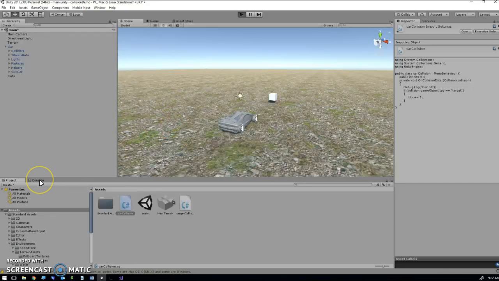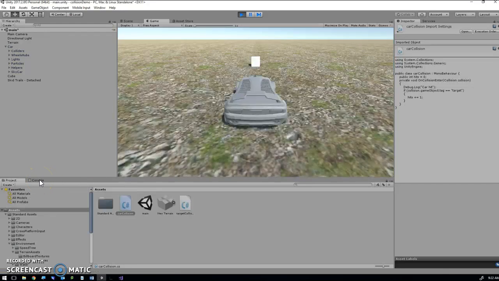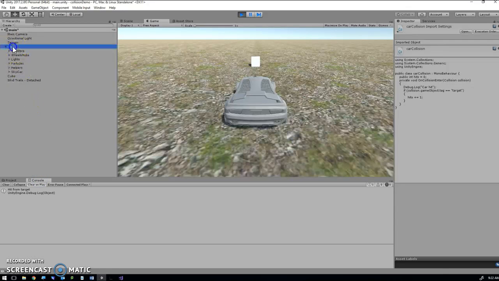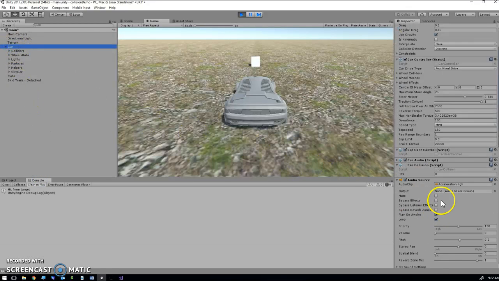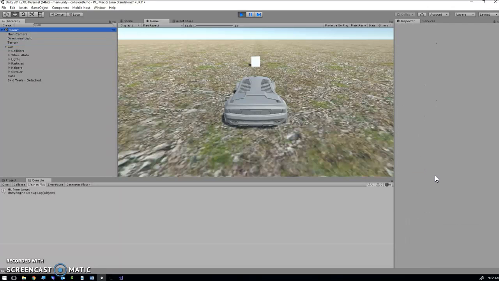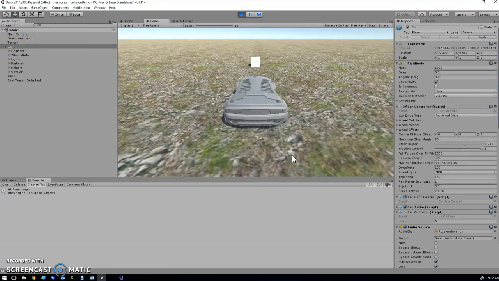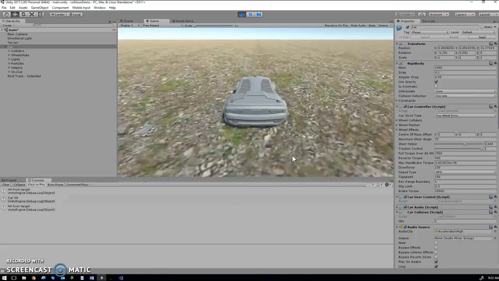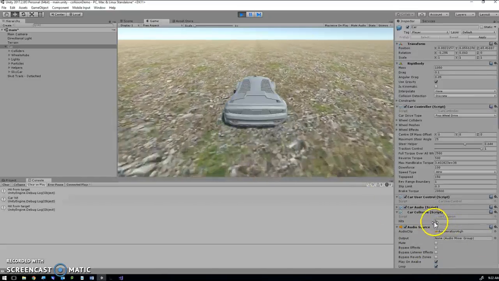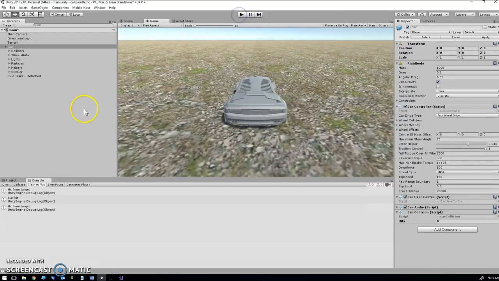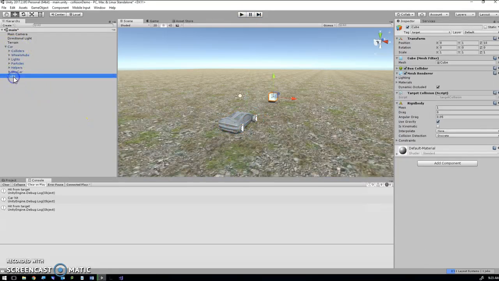Now we're going to need the console open so we can actually see what's going on. And we also want to see the car. Down here now it's got a car collision script, and that's the hits counter. So in theory, click on here, drive forward, and the hits counter went up by 1. And if I put a bunch more targets into the scene, so Control C, Control V, Control V, just move them around a little bit, and have a game.